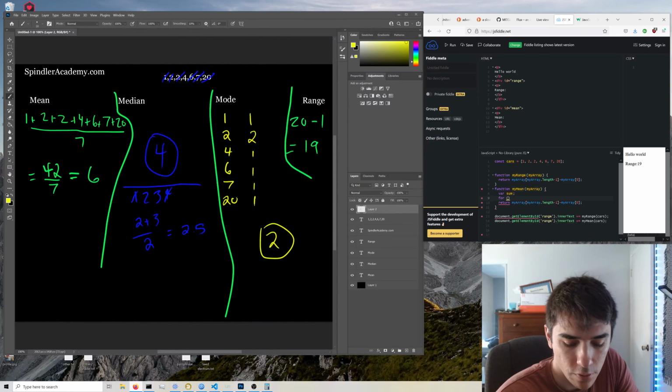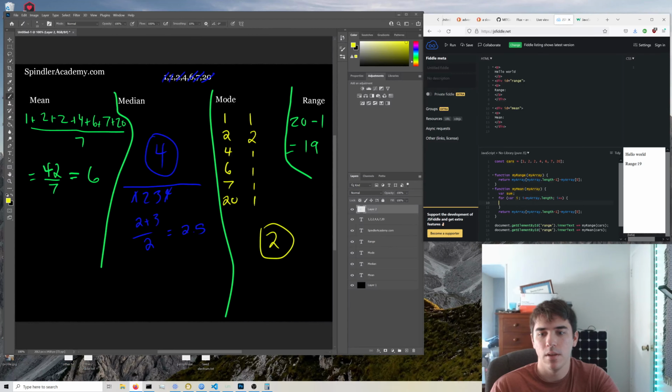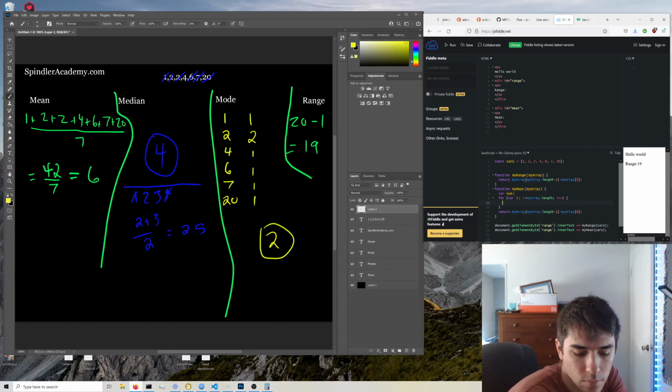For, I'll just guess, i is less than my array dot length, i plus plus, and then sum is equal to sum plus my array at i.